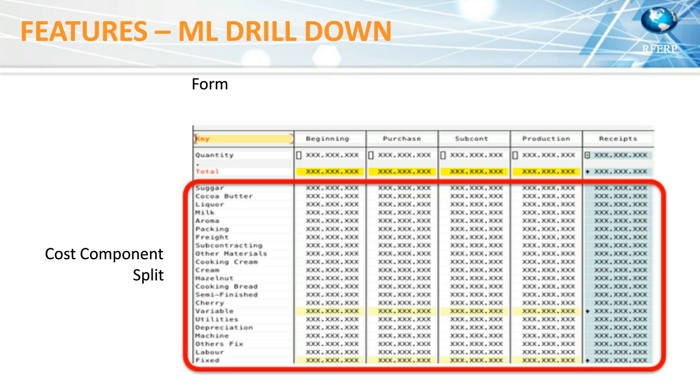The enhancement will bring the cost component split. So we are now able to show the cost component split by categories: beginning inventory, purchasing, subcontracting, production, income production, and materials that you send to production, and so on.